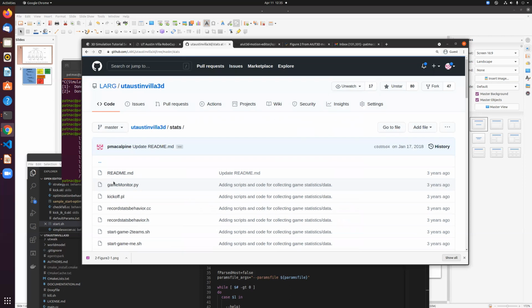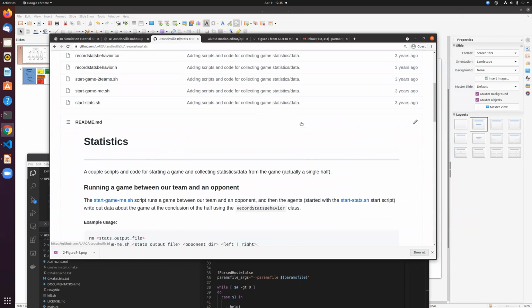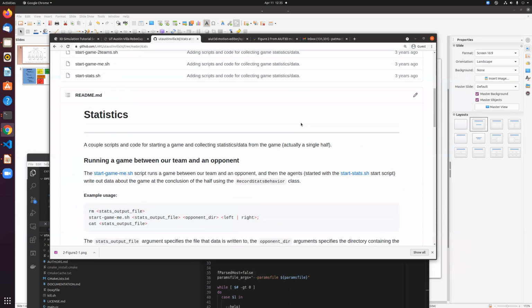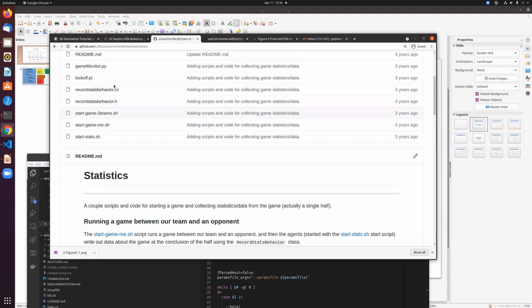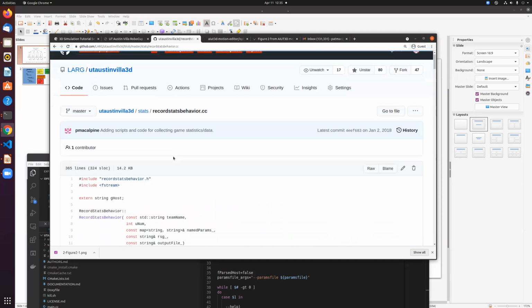And I also want to quickly talk about stats before I cover one other thing about the FAT proxy, which is a brand new thing. So stats, another feature that we provide is the ability to extend our normal behavior with what we call a record stats behavior.